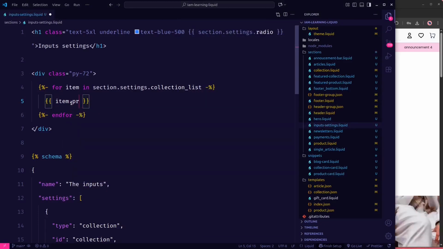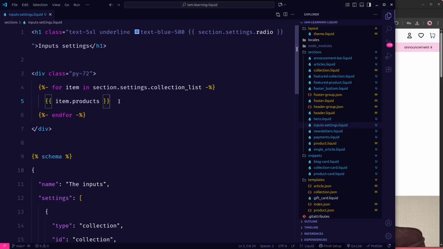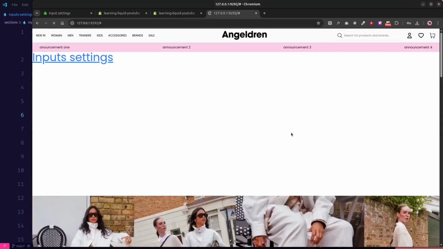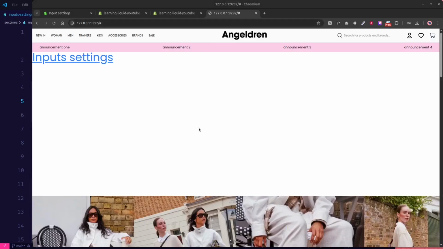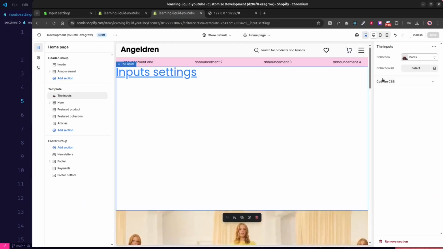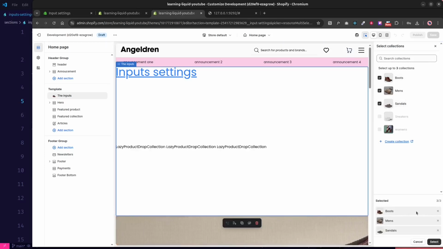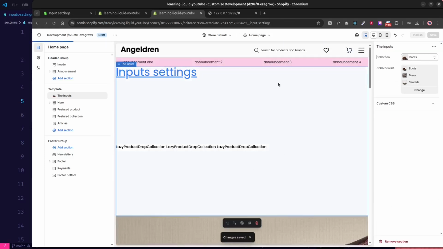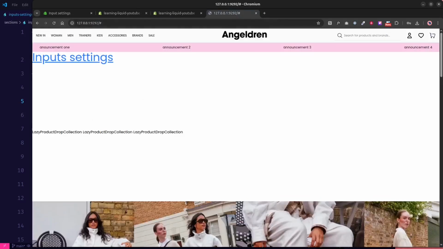So we want to see which product is inside this selected collection. And once we do that, if I save it, we're still getting nothing. Let me check my terminal to see if I have some error. I have no error. That's very interesting. And you know what, let's go back, I think because we did not make the selection. Yeah, that's it. So let's select again. It wasn't working because of the selection, so let's save it. So now we have the collection list drop. So it was my mistake, sorry for that.